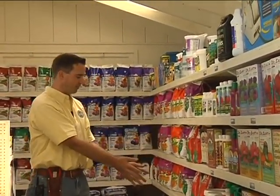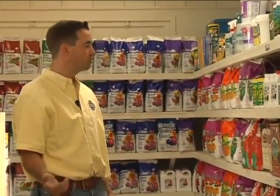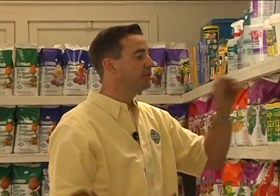Here we have liquid fertilizers. All fertilizers don't come in pelletized or in a form where you can sprinkle them. Many come in liquid form that are really easy to apply. Truly the plant doesn't know the difference. It's a matter of the gardener and the ease with which you may want to water your fertilizer, sprinkle your fertilizer, or just apply it when planting. One thing to keep in mind, all fertilizers do better if they're worked into the soil, usually within the first inch or two of the soil horizon.